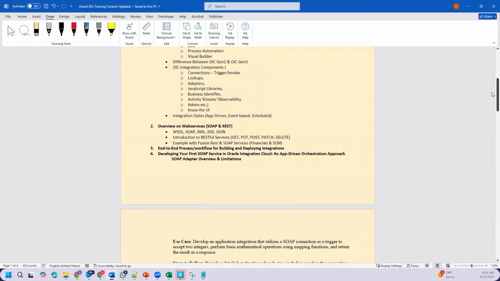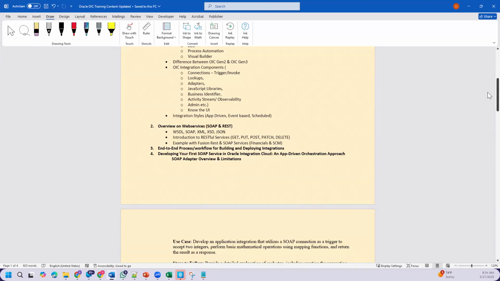But the concept here is to at least help them, because we don't deal with creating a SOAP or REST web service. We don't care, right? But it's important to know how to consume them. What is a WSDL? What is request payload, response payload? What is an envelope, and what is the structure of your request payload, headers, and all that stuff? We'll be talking about them, introducing the RESTful web services, pretty basic stuff, good enough to navigate, understand and deal in the OIC world. We'll see the workflow of the end-to-end process, starting from connections to deploying them.